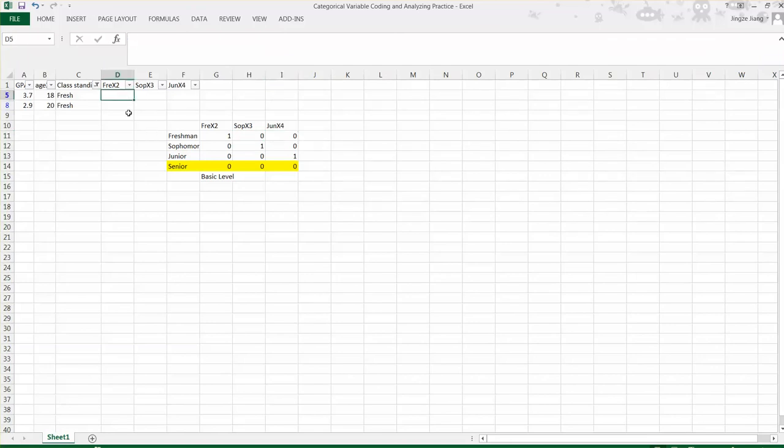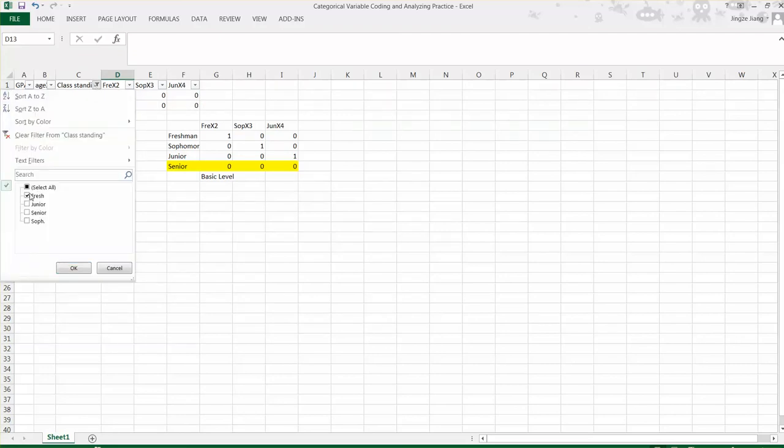So what you can do is type in 1 and drag down, because all these observations share the same characteristic for class standing. All of them are freshmen. So if they are freshmen, x2 equal to 1, and x3 and x4 equal to 0. Select the first row and drag it down. So we finished the dummy code for our freshmen.